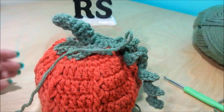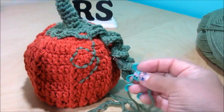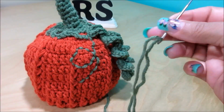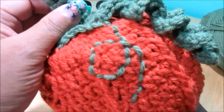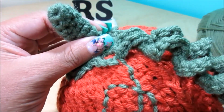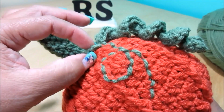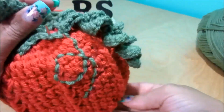So we have to make the flower now. So I did this little decoration there. So I'm gonna do another one. So I will show you how I did that. I have my needle ready. So I'm gonna bring it through the inside here, and I'm gonna take it out here through the green, okay? To cross it a little bit, and here. Okay, from there.